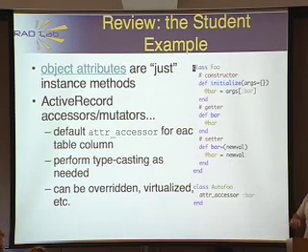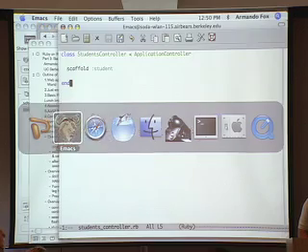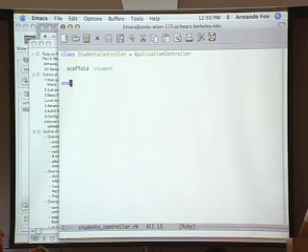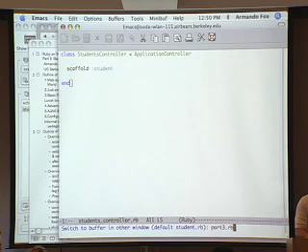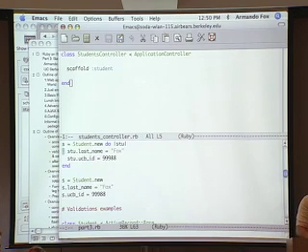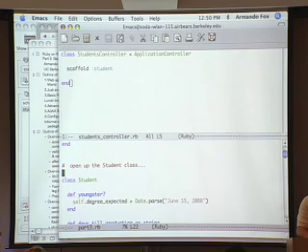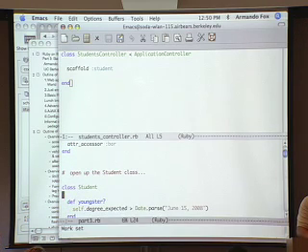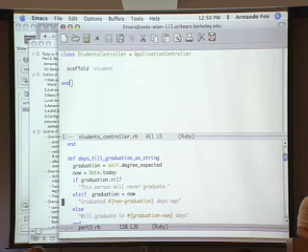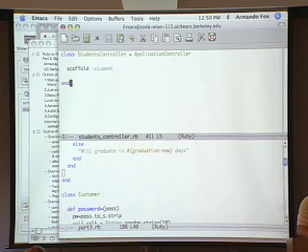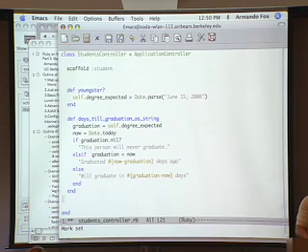As it turns out, there are other reasons that you'll want to use attribute accessor, and here's why. In my student example, I didn't actually have to declare any attributes because I'm just using what's in the database. But by using attribute accessor, I can do other cool things as well. For example, if I can find it. Here we go. Let me copy and paste some code here.